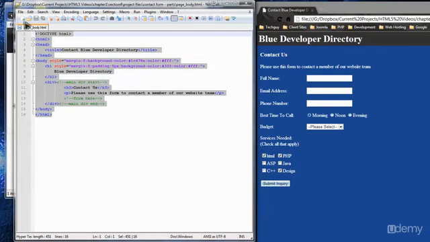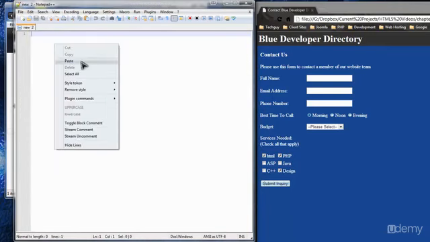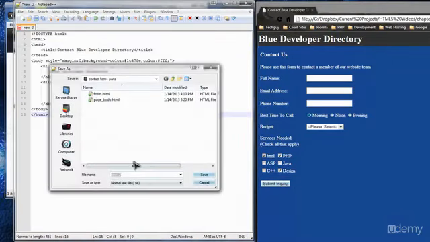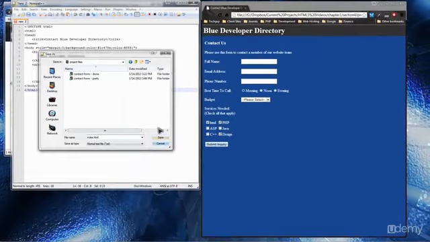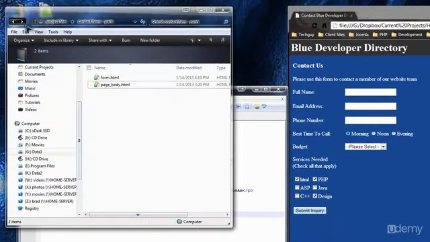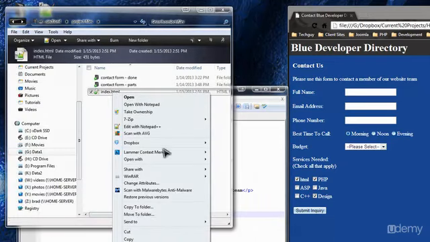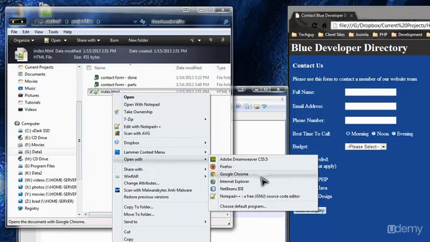grab that, copy it, and open a new file, paste it, and I'm going to save it as index.html. And you won't have this file in your folder. You can go along with the video and create it in the project files folder. Alright, so if we open that, you gotta open it with Chrome. And you don't need to use Chrome, you could use Firefox, IE, whatever you use.